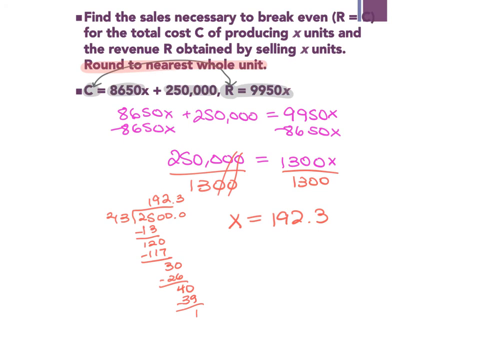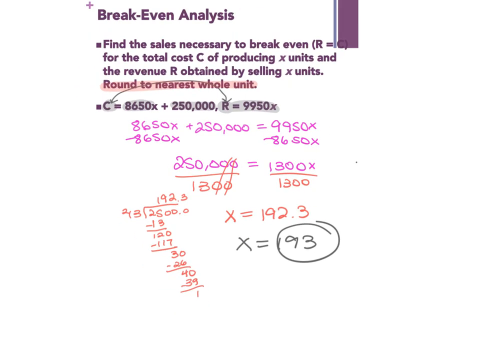So for break even ones, think about the actual real world application. You need to figure out how many items it would take where you are no longer losing money. So how many items do I have to sell? 193. So with break even, you're never going to round down. Does that make sense? Even if it was 192.01. Since we're not rounding down, we would say the number of units that we need to sell is 193.